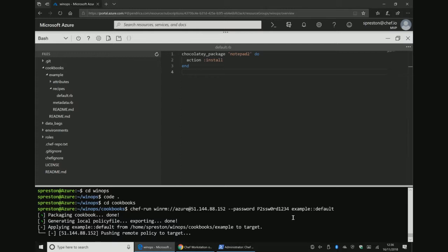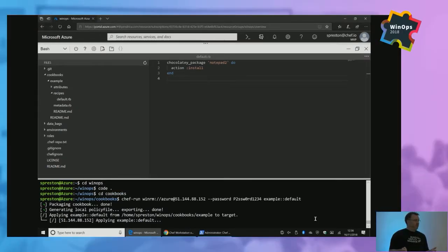And of course, this cookbook is written in Ruby. Whilst I've got a very contrived example of a chocolatey package up there, there could be some more complicated things that you want to do in recipes. I'm sure those of you who actually work with Chef for more than a day do more complicated things than just the contrived examples I've got here.